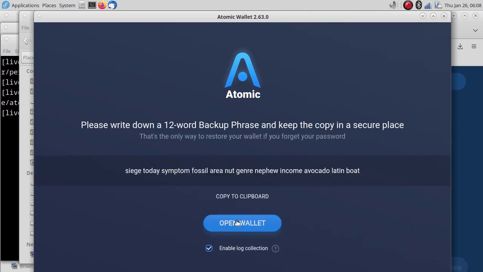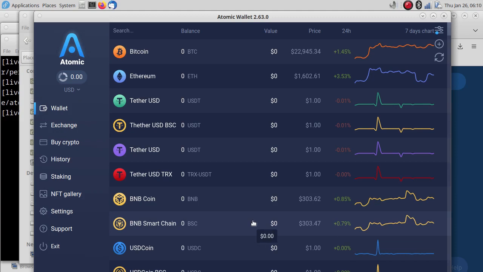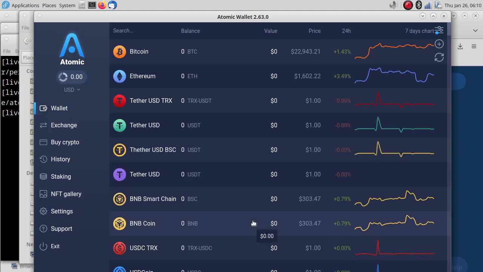Now, select a new wallet and enter a password, and click Set Password. Then, you need to copy and save the backup phrase. This is very important because if you lose this phrase, you cannot restore your wallet if you lose your USB stick, and your funds will be gone. So make sure to keep this backup phrase somewhere safe. Okay, now I'll click open wallet and here you can see the interface, which is really easy to use.